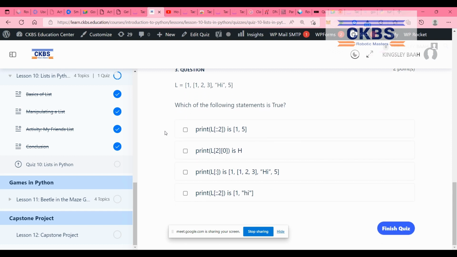Then print L 2, 0 is H. Which of them is true? The third one.